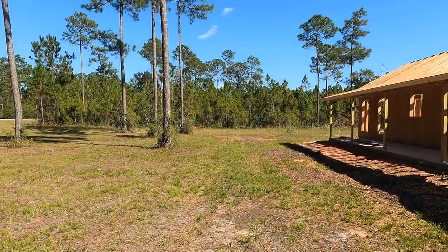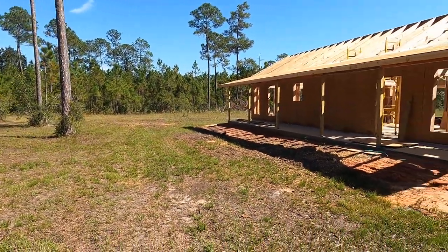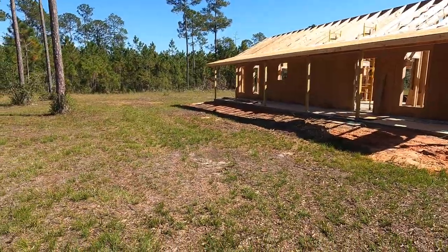All right, y'all. So it's another day after we've had the stumps ground down, and I wanted to bring you guys back and let you check it out. We haven't done any tractor work or anything like that. Everything is the way that it was when Al left, and he did an incredible job. Once we get the tractor over here and get this thing leveled out, let me show you guys what everything looks like. The difference is incredible.